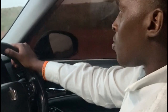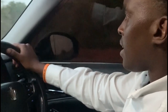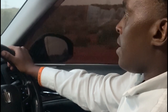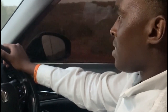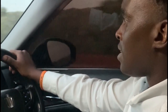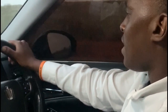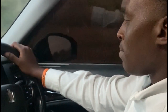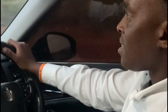You won't find a fuel economy like this car will do, because it's a hybrid. It has an electric motor. So this car is powerful like its competitors, but unlike its competitors, it saves on fuel, because Mercedes and BMWs, those cars are guzzlers. You'll end up spending a lot on gas. But with this car, you spend probably the same as a Corolla, or you can be surprised, you'll spend even much less.